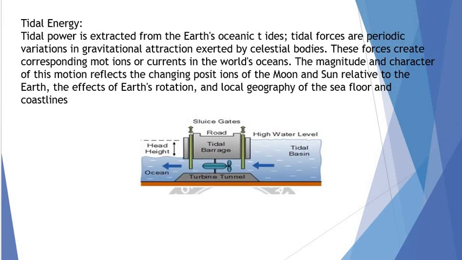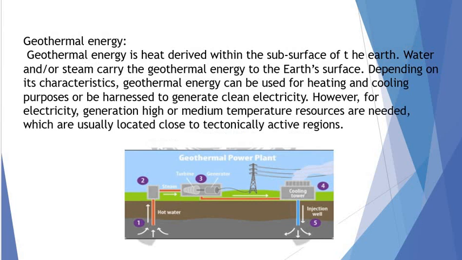Tidal energy. The tidal power is extracted from the earth's oceanic tides. The tidal forces are periodic variation in gravitational attraction exerted by the celestial bodies. The force creates corresponding motions or currents in the world ocean. The magnitude and character of this motion reflect the changing position of the moon and sun relative to the earth, the effect of earth rotation and local geography of the sea floor and the coastlines.